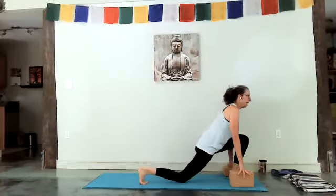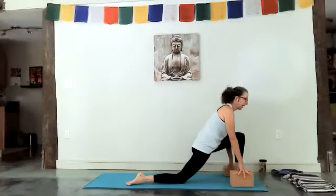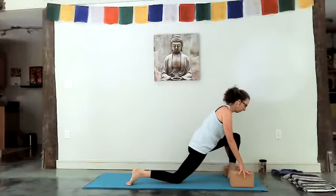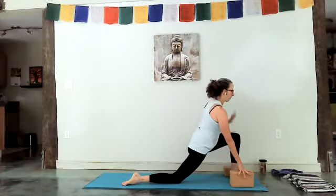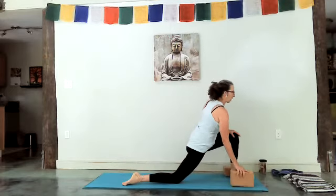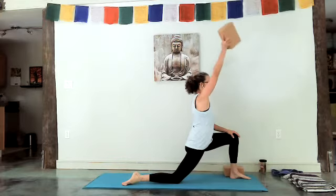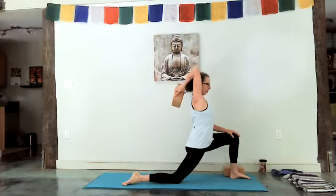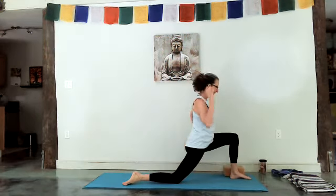Now, you can take knee down as well, okay? So if you would rather do knee down, a little bit more stable, go right ahead and do that. It's awesome. I'll demo both ways. You're gonna lift up. You're gonna grab the block. If your left foot is forward, you're grabbing the block with your right hand, you're going to take it up overhead, bend your elbow, see if you can reach back and take it forward.